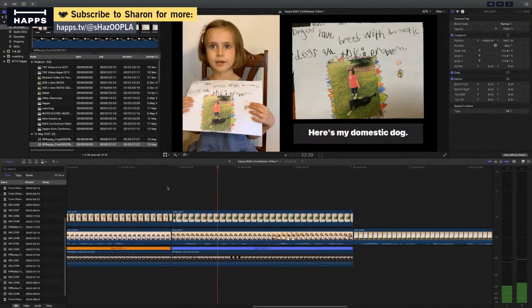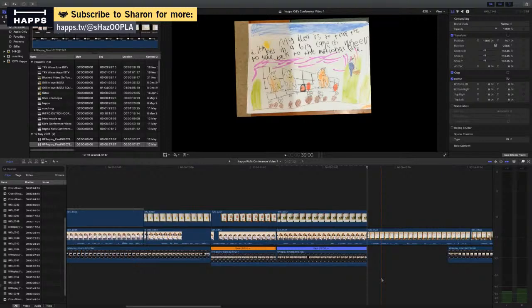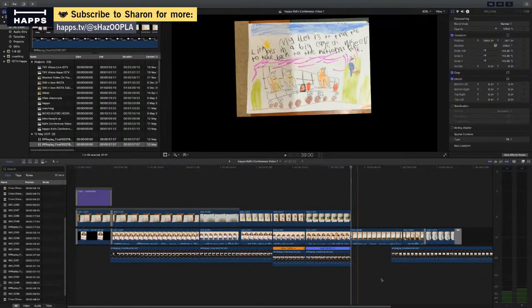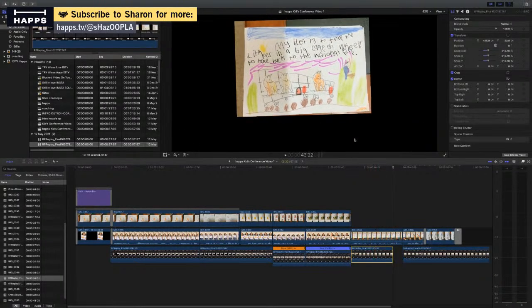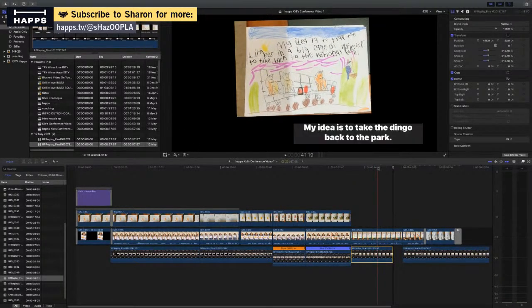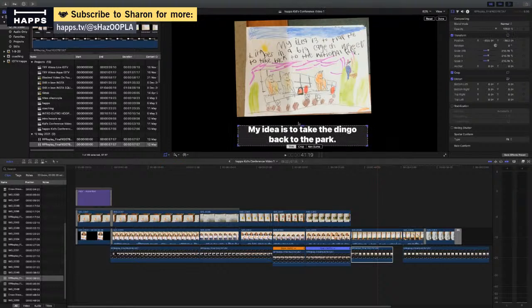Don't complicate things. Okay, and now I can't see the whole thing, so I'll just do Command minus and move that back there, shall we? You know me, guys. I really don't like the way that looks, so I'm going to crop that a little bit higher, kind of things like that.